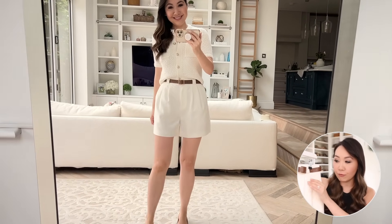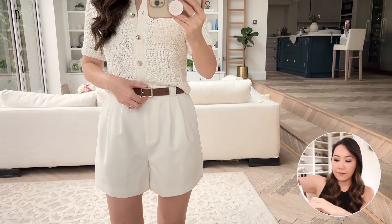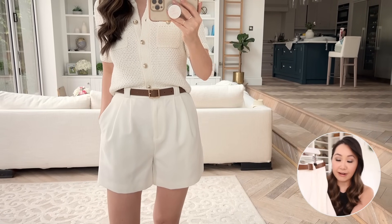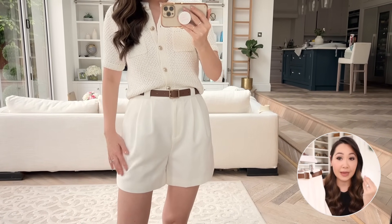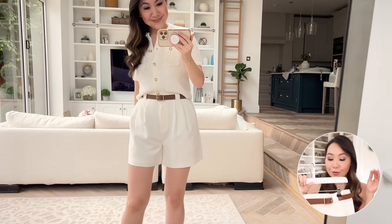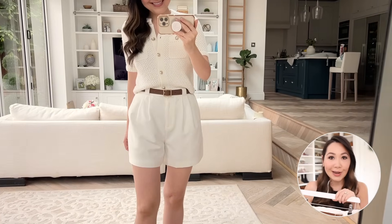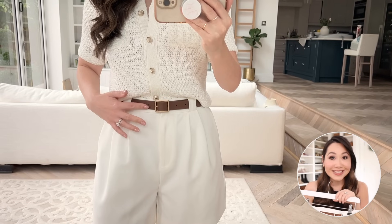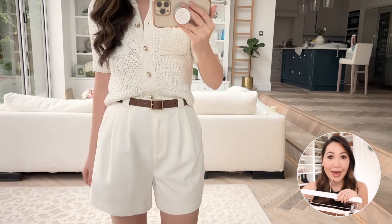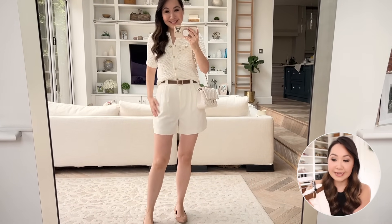You have that pleating detail right there on the front, it's a zip-up one, and then you have a little bit of elastic around the waist — not too much. You have that little pocket detail right there on the back and they have a very nice wide leg, which is the most flattering fit for me. Anything too tight is going to make your legs look bigger, whereas if the leg is a little bit looser it really does have that slimming effect. They come with the belt as well, and I've actually been taking it off and using it with other outfits. The brown belt really goes nicely with the white.